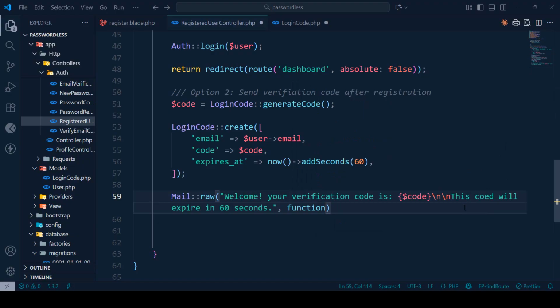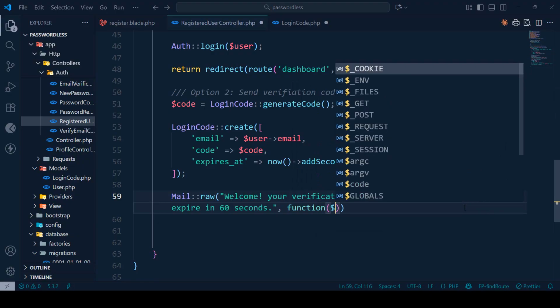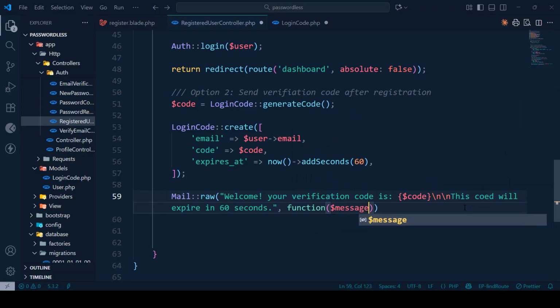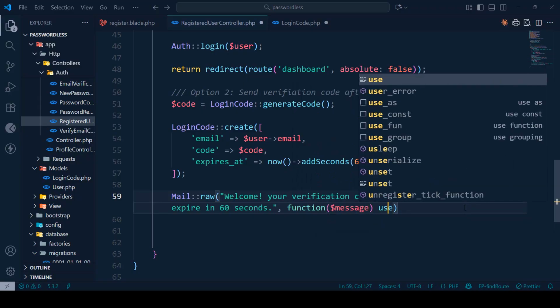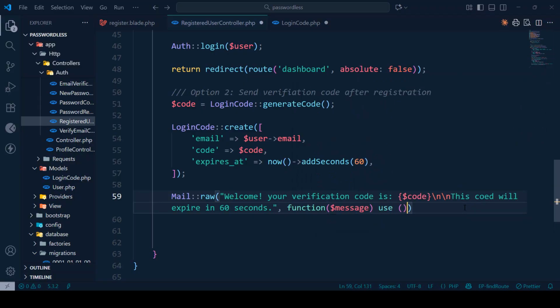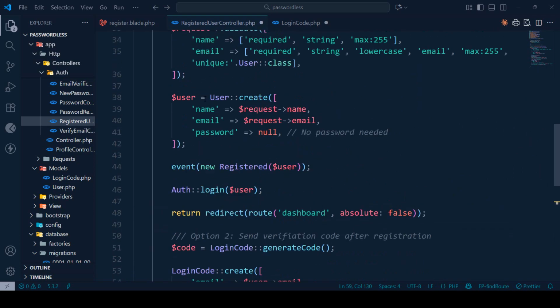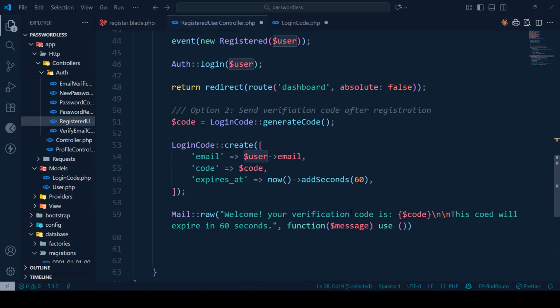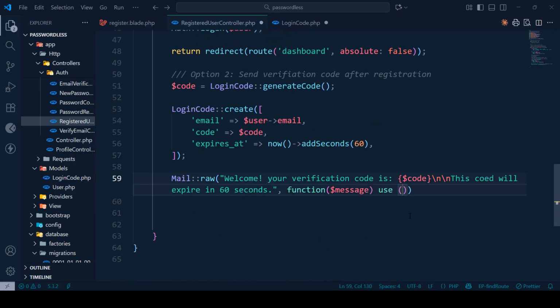In this function's area I want to throw out our message, the message function Laravel provides by default. Here I want to call it, and it will be used in our user area. Here I have already taken it, so now I simply pass it to this user.